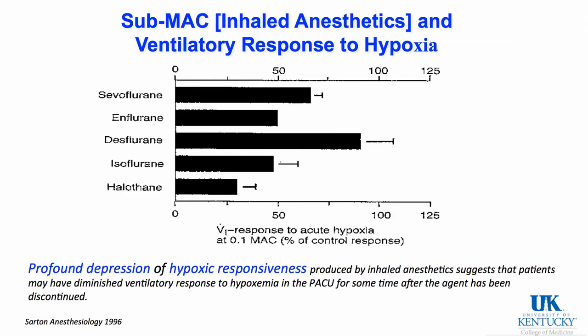And this older study shows that, and here you can see the ventilatory response to acute hypoxia at 0.1 MAC. I mean, we're talking very low concentrations of inhaled anesthetic, and look what they do to the ventilatory response to hypoxia. We're talking approximately 50% reduced, so there's profound depression of hypoxic responsiveness by the inhaled anesthetics. Clinical application of this is, what if you had a patient in the recovery room who is still exhaling sub-MAC awake concentrations of inhaled anesthetic, and became hypoxic? They would not breathe as rapidly and would not have the hypoxic response that you would expect.